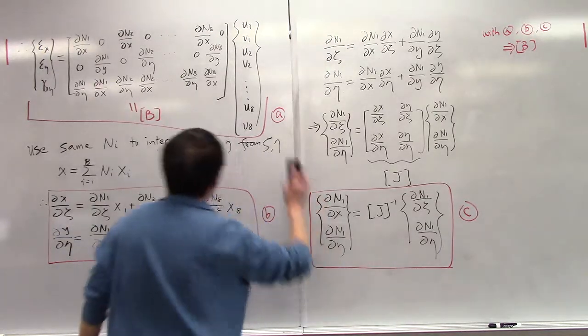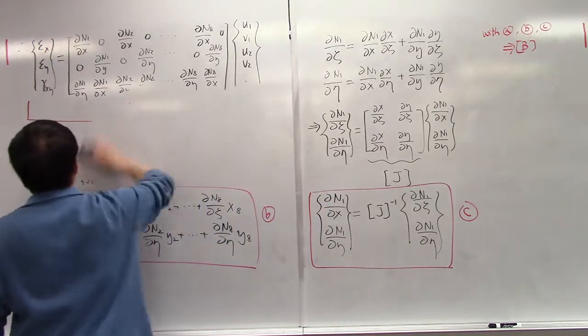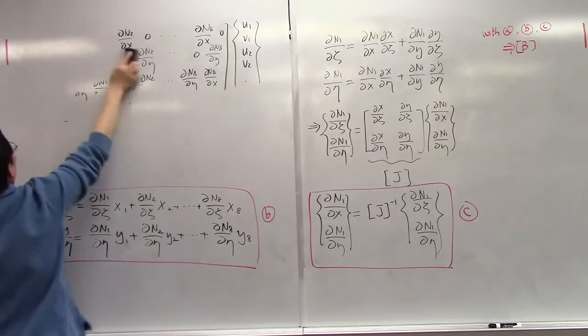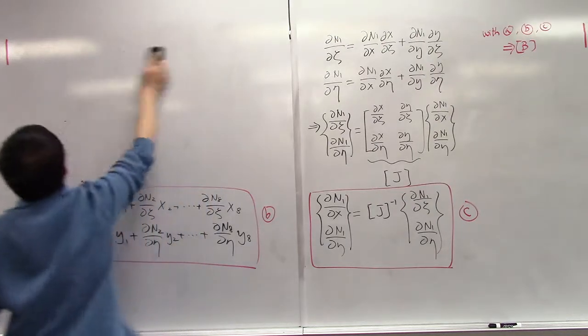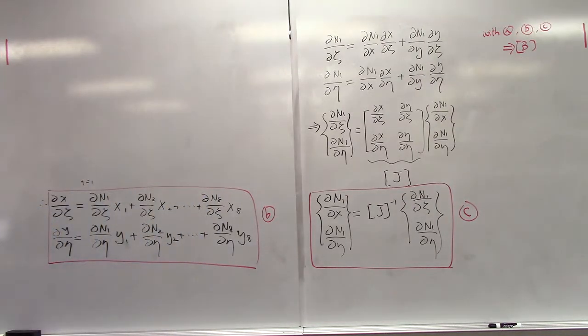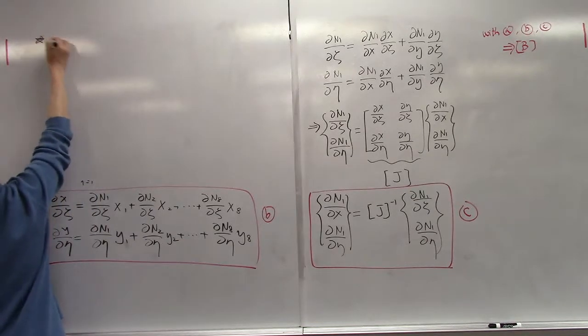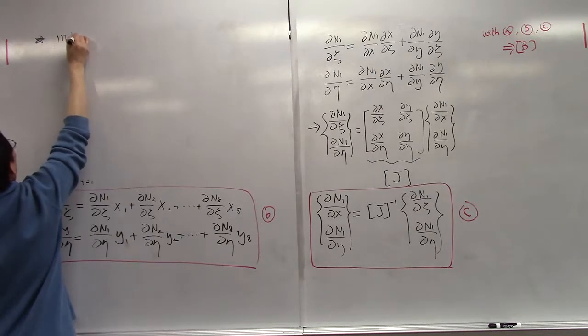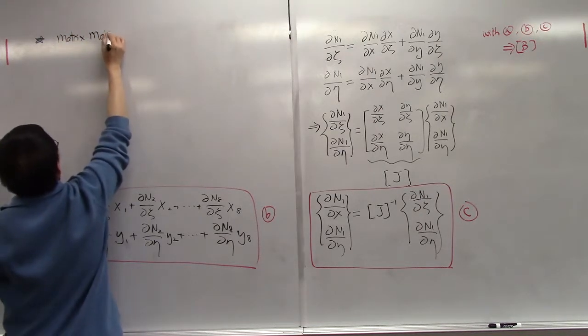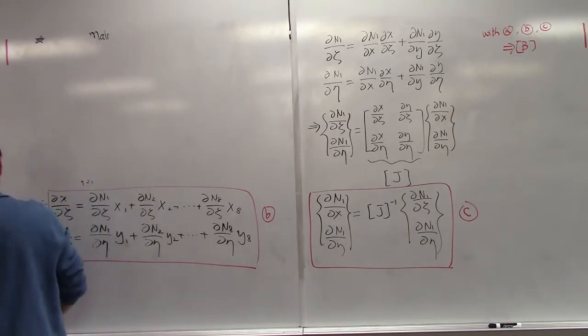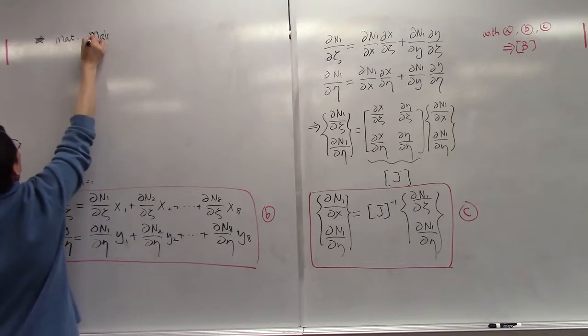Now, because I need a space, I need to erase this. Then, remember we have this B matrix. The stiffness matrix is B transpose, and then D matrix, and then B. D is the material matrix. And then we talk about plane stress and plane strain. So now, let's see the material matrix.